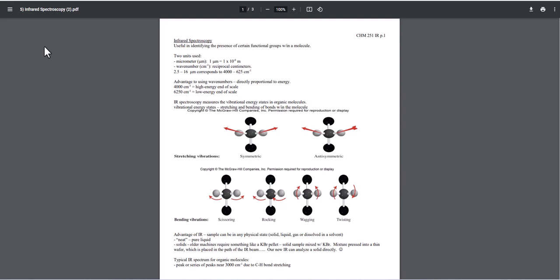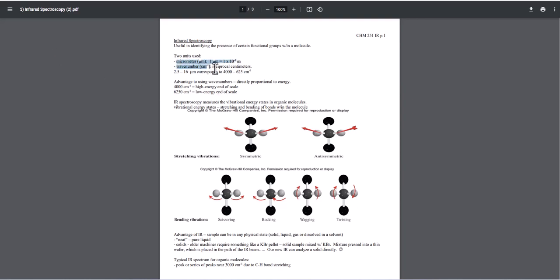In this video, we're going to be talking about how to use infrared spectroscopy to identify functional groups within a molecule. So infrared spectroscopy is a valuable tool in the synthetic chemist's toolbox. It can be used to identify a number of different functionalities in molecules and help you confirm a structure of something you've synthesized, something you've identified, or something you're trying to isolate.